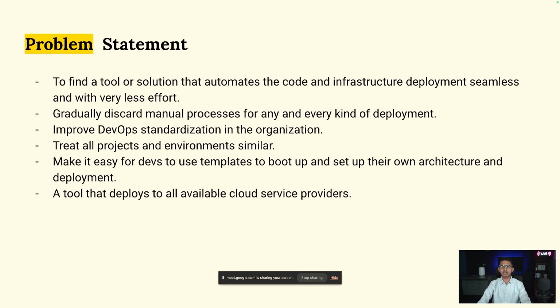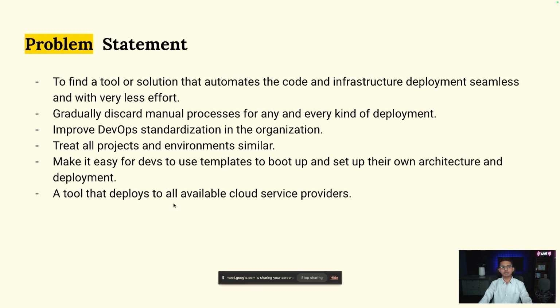But using Ansible, we are trying to gradually discard any and every type of manual process that comes in the way of deployment. So our first target was to find a tool that does infrastructure management and another tool that does configuration management. I'll come to the definition of these in a while. What we found is that Ansible was solving both the problems for us. Second, it has a huge community. It's a very old tool and a very reliable one. So this is helping us at GeekYants to improve our DevOps standardization.